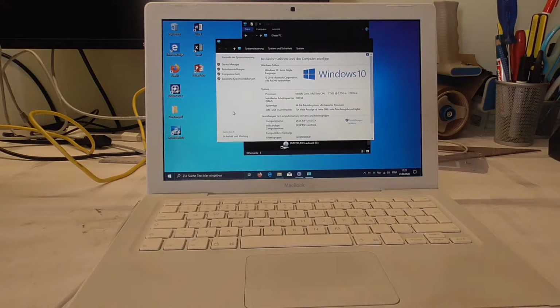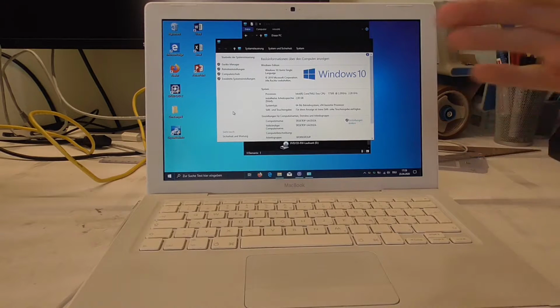So what would happen if you tried to install Windows 10 on this machine in the regular fashion? You boot from USB with the USB stick that you created. What would happen? Well, not a whole lot. When you hold the option key and choose the USB, it would recognize it, but then you click on it, it would freeze up, and that's it. It wouldn't do anything. And for me, personally, it didn't matter if I used a 32-bit Windows 7 or Windows 10, it always froze. It just looks to me that these MacBooks really don't like to boot off of USB if you try to install Windows.